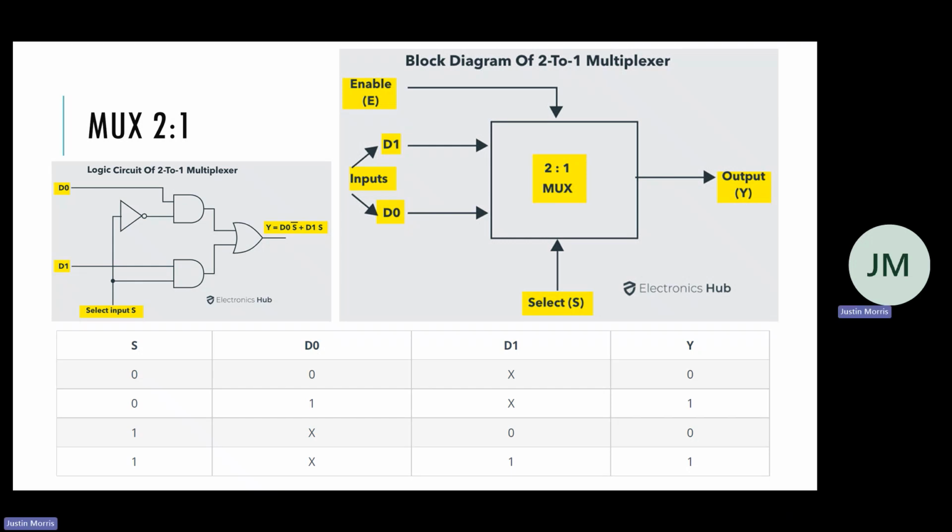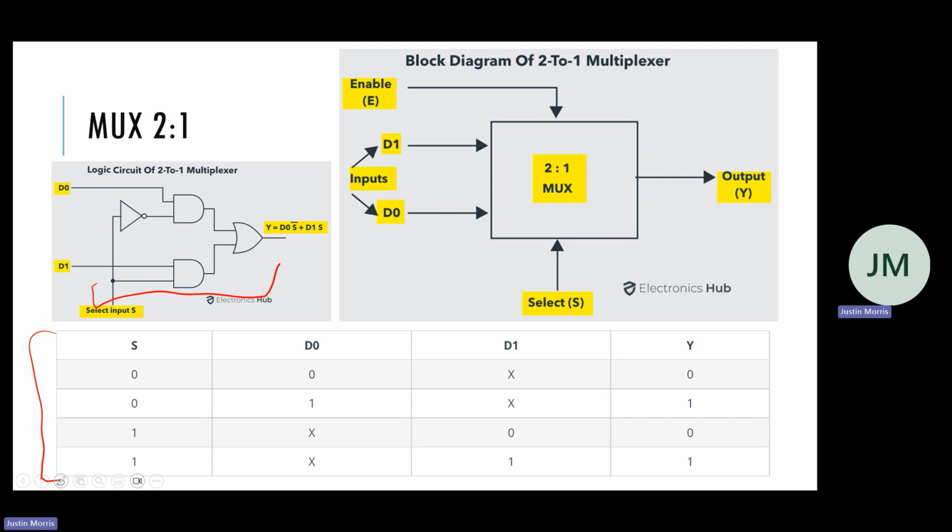So multiplexers. What does a multiplexer do? Two inputs, one output. What is it doing between the two inputs? Selects which one to send. Yeah, it's just a selector, right? Am I going to select the first input or the second input? And this is the digital logic circuit for it, and we have the truth table down here.